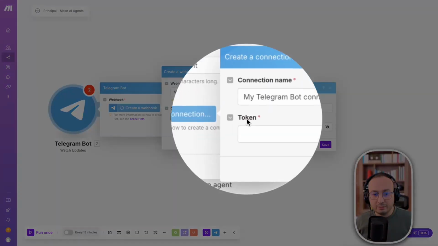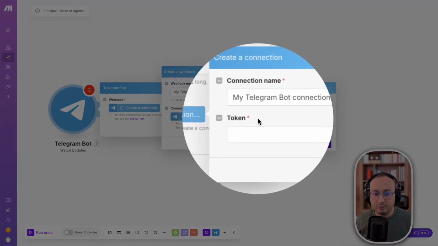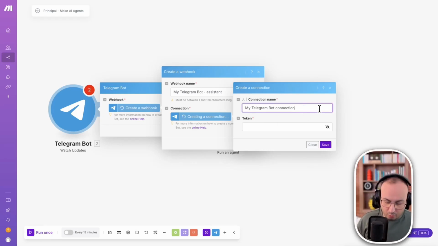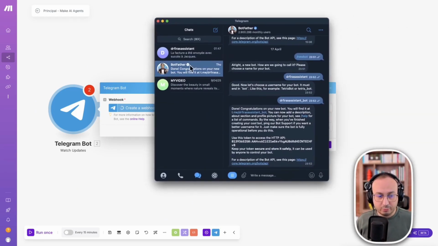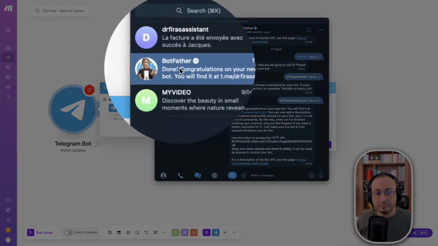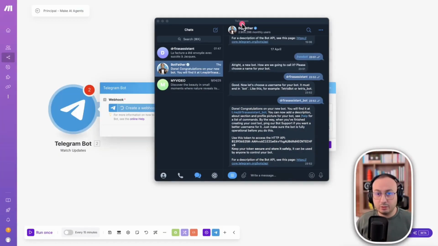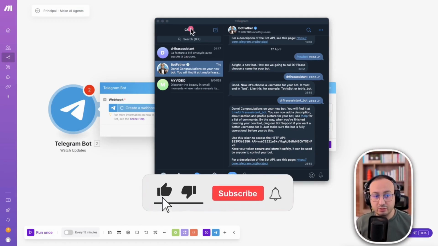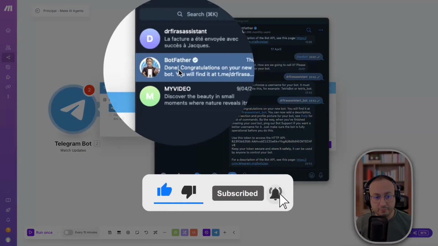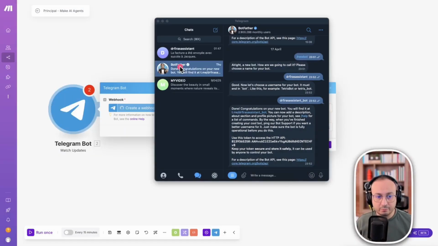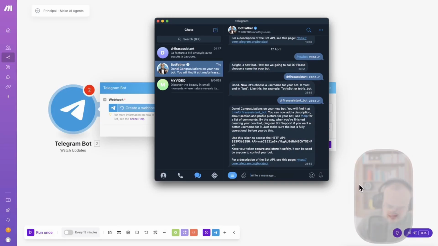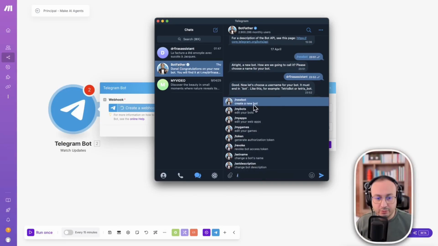And there, it will ask me for a token, and here, I will show you how I create a token. So here, I will always put it here so that I remember. So how am I going to get the token? Quite simply, you open Telegram. You can, of course, download it on your phone or on your PC. And then you will search in the chat for an account called BotFather. When you enter that one, you type / to send a message, and you will find a command called new bot. That's the one that interests me.